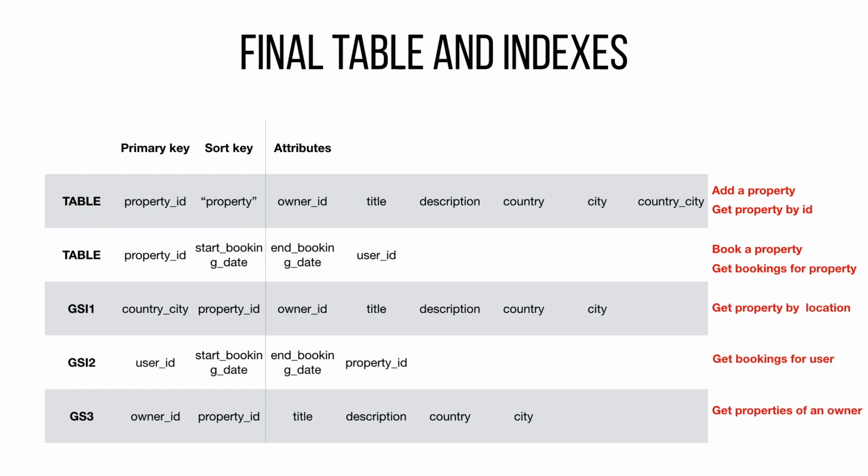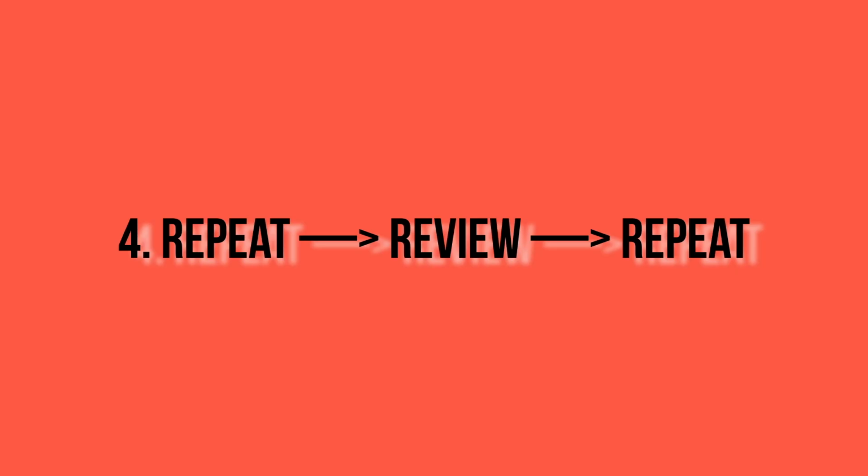Now I will sort everything around, and you will see everything a little bit more organized, table and indexes, and this is how our DynamoDB table looks and how our indexes will look. If you find a better solution, please let me know in the comment box below. I'm very happy to see how you are solving these problems. In the next 2 videos, we are going to see how to implement this with a serverless application, so stay tuned.